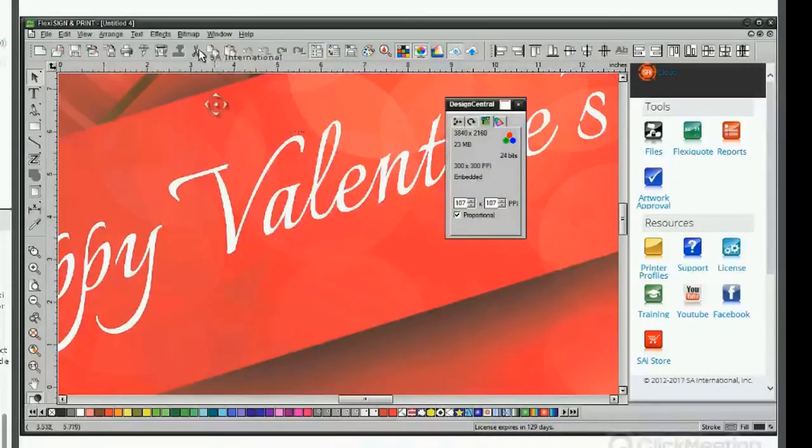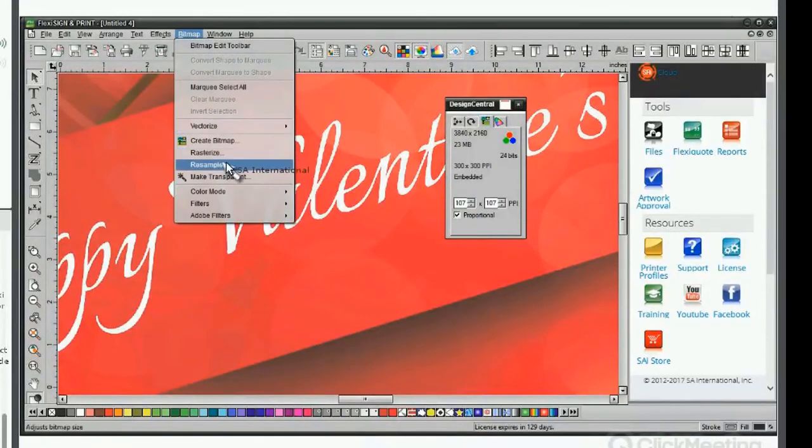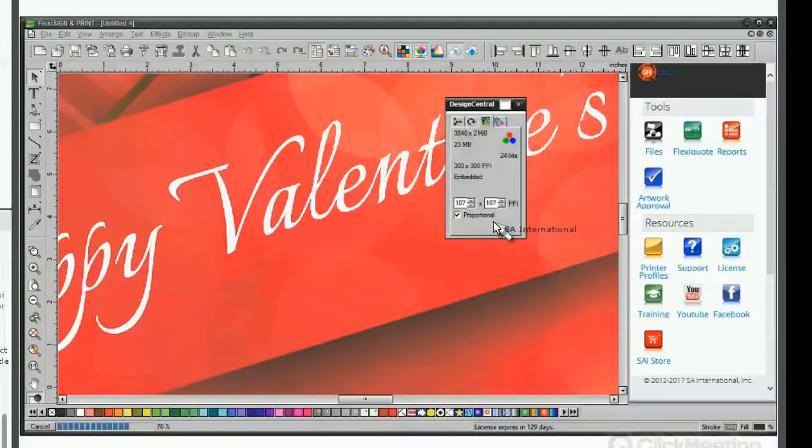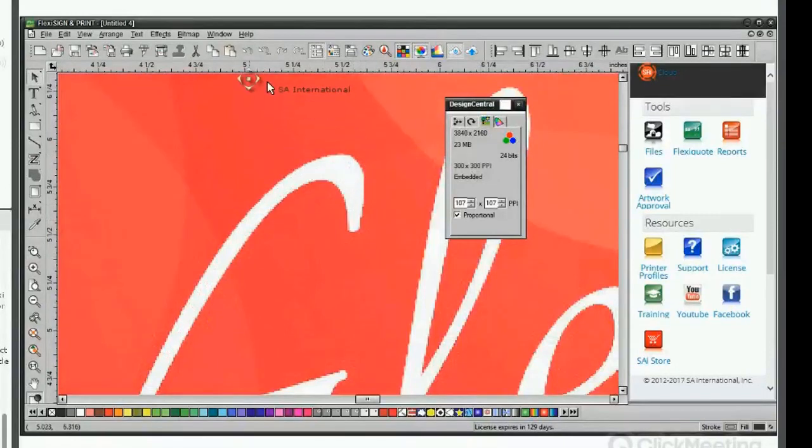But if I want more resolution in an image, I can pick the image, and in the bitmap menu, we do have resampling. What I recommend typically is take one of these numbers, whatever they are. This is about 2,000, and just triple it. If you make this about 6,000 now, and click OK, it resamples the image and adds additional pixels into it, and hopefully you can see this. It's now much cleaner on the edges. So this is what it was before, and I'll zoom up even more so you can see this a little closer. That's what it was before we resampled, and this is what it looks like after we resample. And I'm really zoomed up on this.